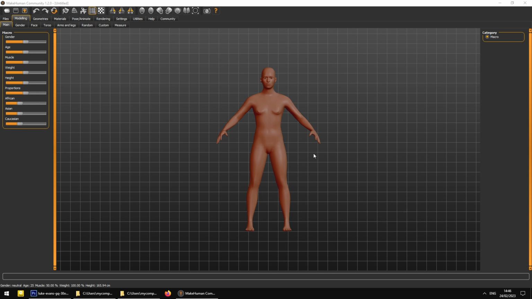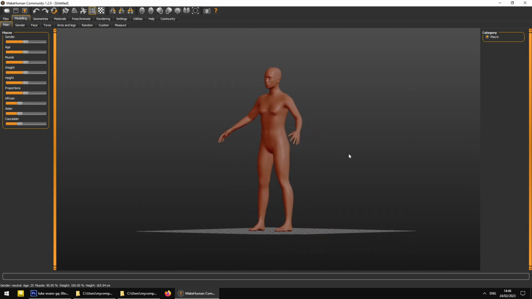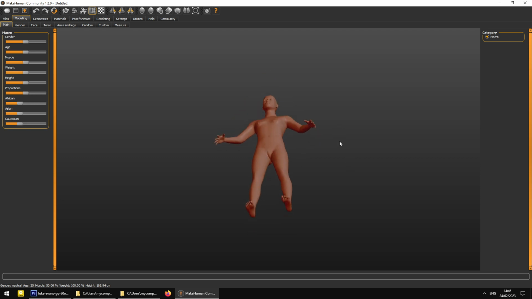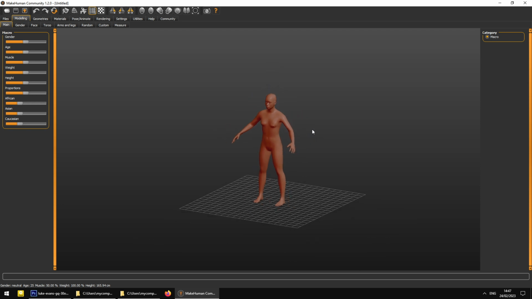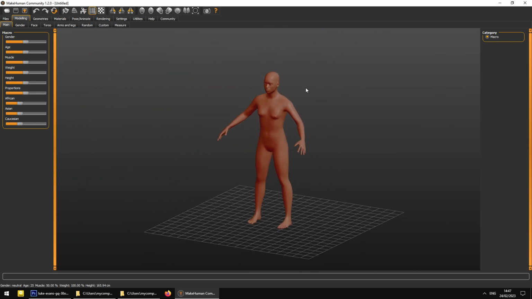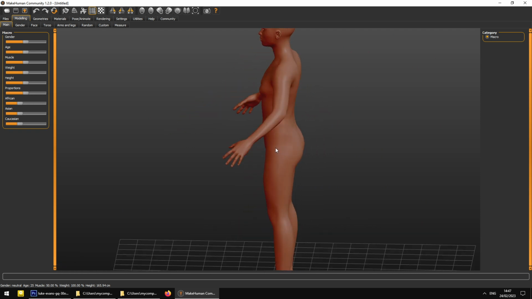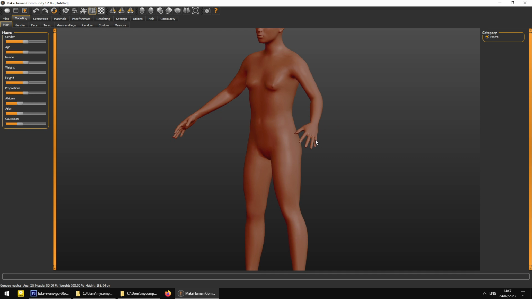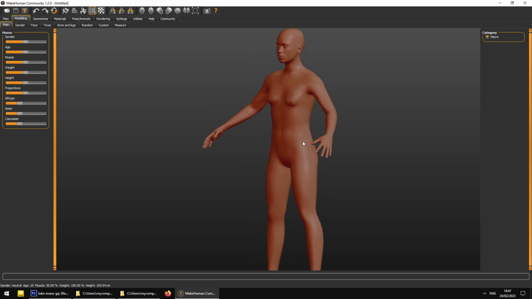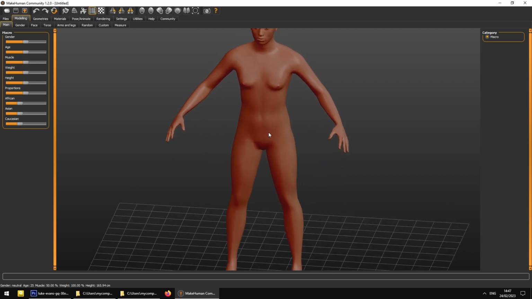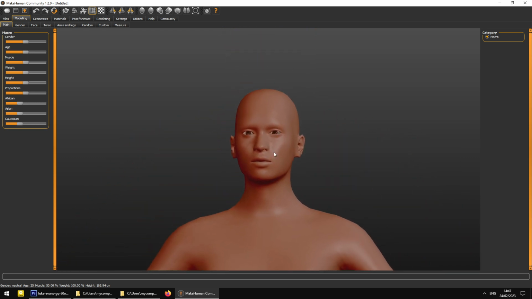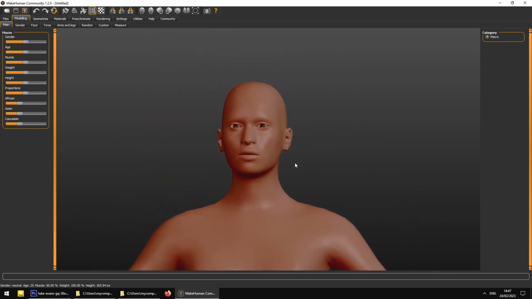So for the controls, left click, you're gonna rotate the model. I think you press. Right click to zoom in and out. It's a bit weird, but every 3D tool is gonna be a bit different. And then to pan. Yeah, it's a bit weird. Middle mouse click is gonna do some panning, but it's a bit awkward.